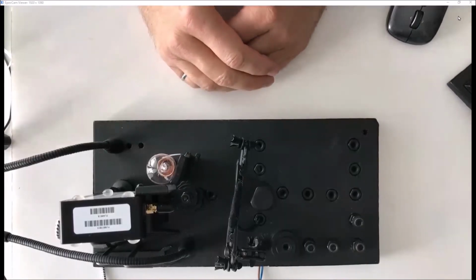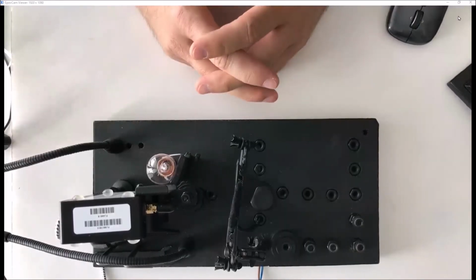So that's it for the last part of this series of videos on basic spectroscopy measurements.